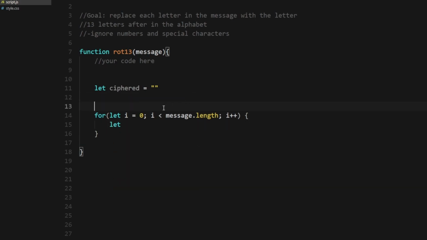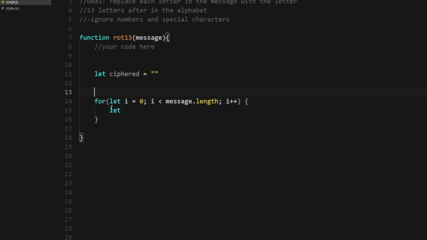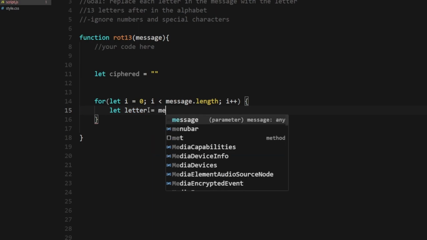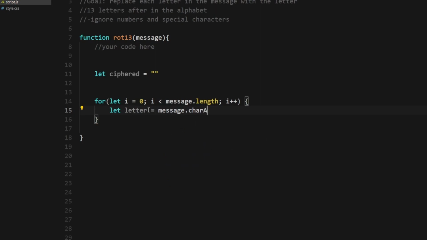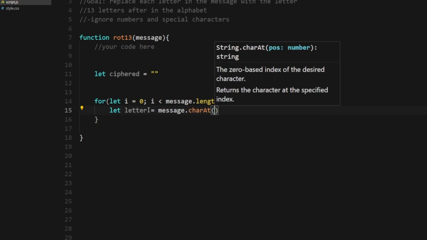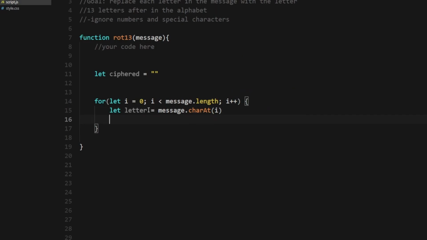So this is a loop where I have to go through each letter, and I am going to get the letter using charAt like that, and I have to basically shift it, so get the letter and then try to shift that letter.